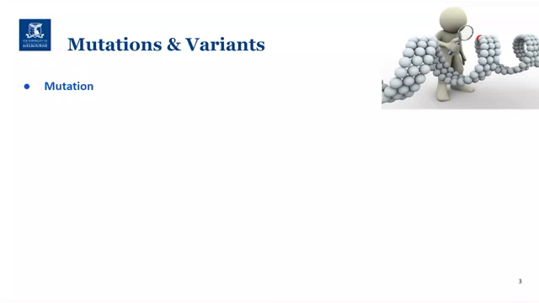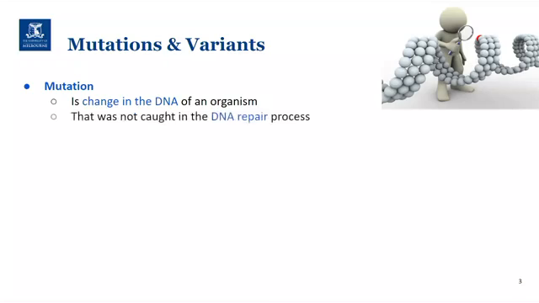Change where? It's a change. Yeah. So basically, mutation is a change in DNA of a given organism. And basically, we do have a lot of molecular machinery to recover from mistakes while duplication. And basically, mutation is when DNA repair processes can't rescue it. And it gets fixed, and that population of cells will then have a different genome from the rest.